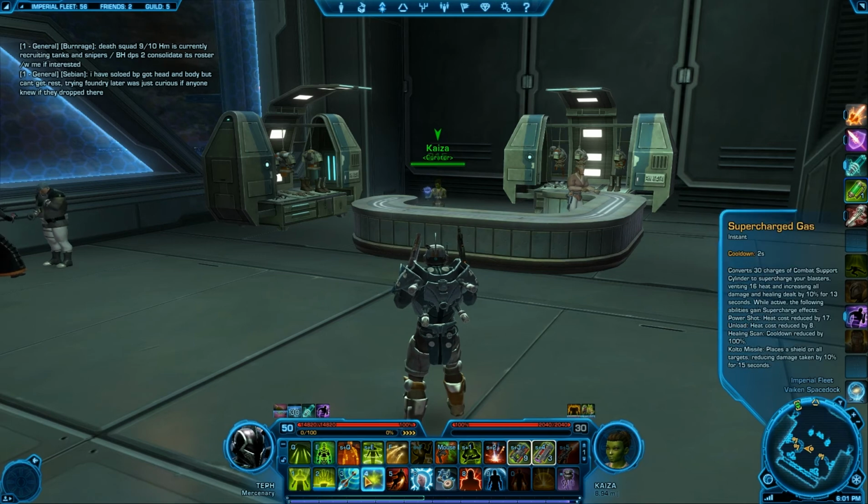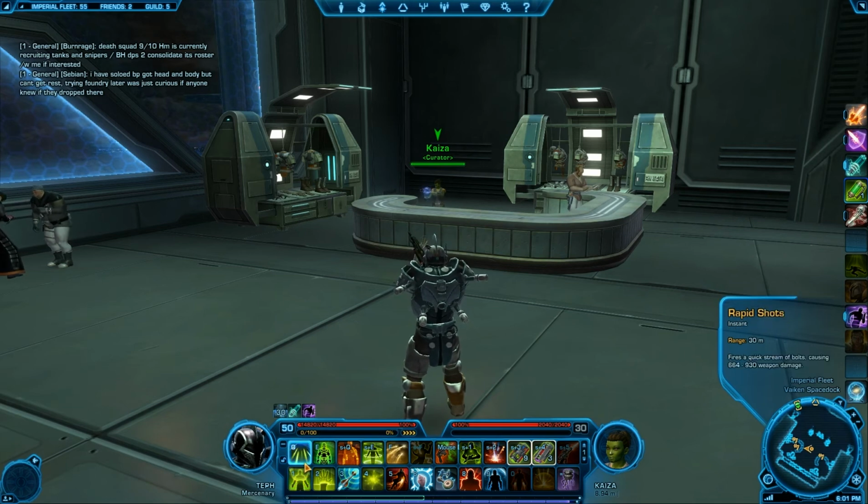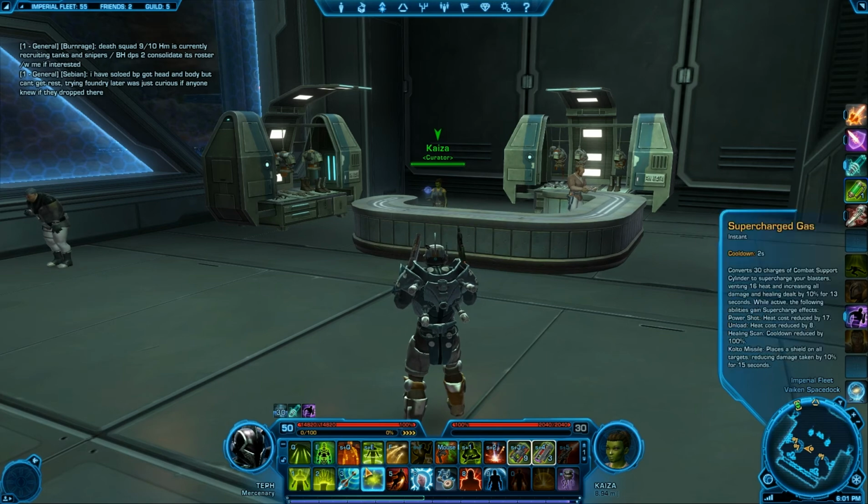Now when you supercharge, you don't have that effect. You can constantly use it as much as you want. You can keep using healing scan. Now to be most effective, you should always go healing scan to rapid scan, healing scan to rapid scan. Always do that. Now alacrity will let us do this more times when this is up.